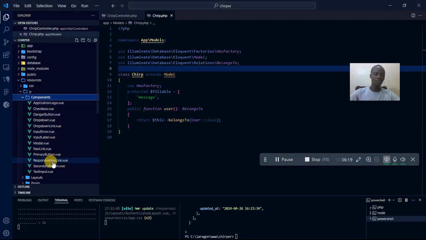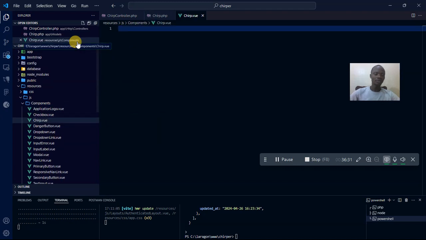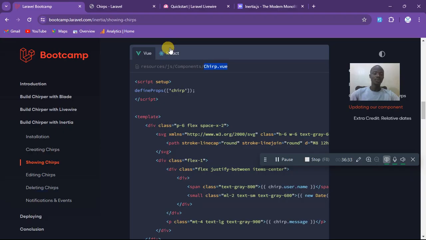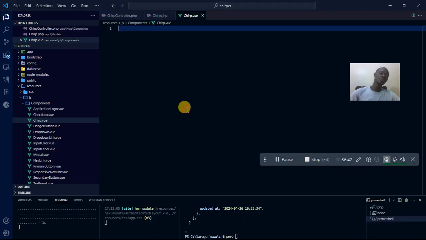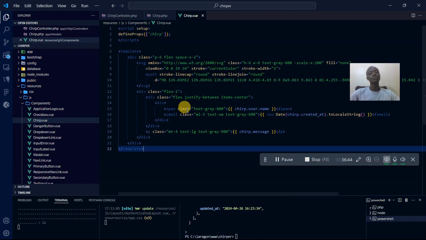Chip. If it's not here, that means we need to create our own. So just come here. This one means to create a new file. Okay, and we have it here. All right, so let's copy all that are here, and paste it here.